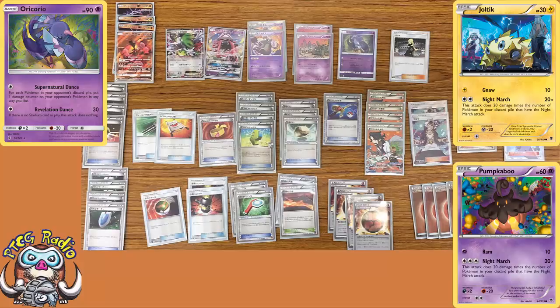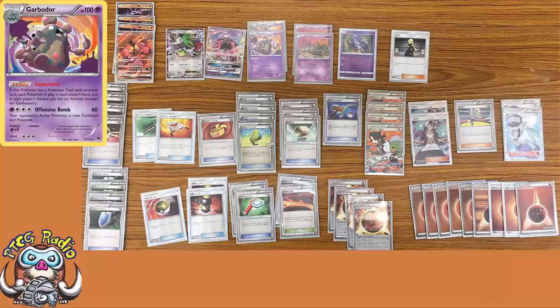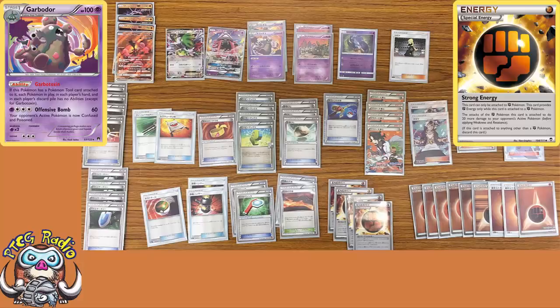And although he played Garbodor, he only played the ability locking Garbodor. Why? Because he was attacking with Buzzwole. He didn't feel the need to play the other ones. And of course, as we're going to see in a minute, he played Strong Energy and he played Max Elixir.